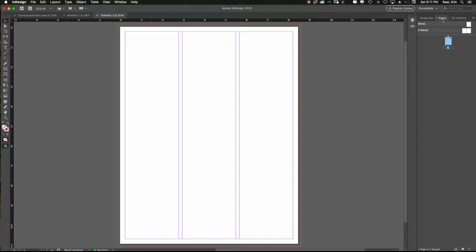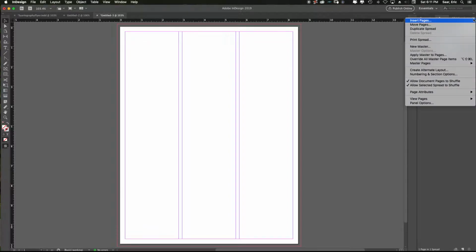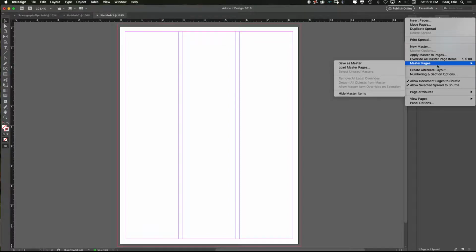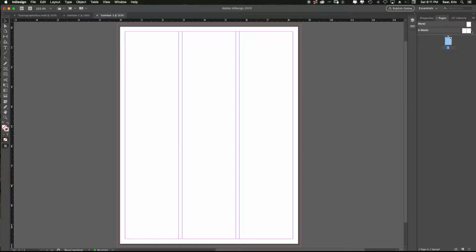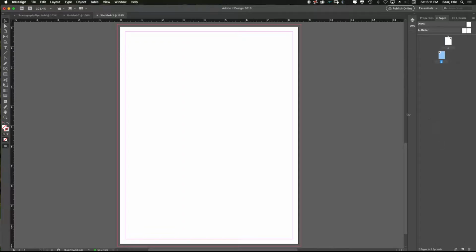Because if I go to Pages now, and this is our Pages panel, if I want to add pages, I can come up here and there's all kinds of options: move pages, duplicate spread, print, new master pages, create alternate layout, page attributes, view pages, options. So if I come down at the very bottom, I can say create new page, that's going to add a new page. But look what it did.